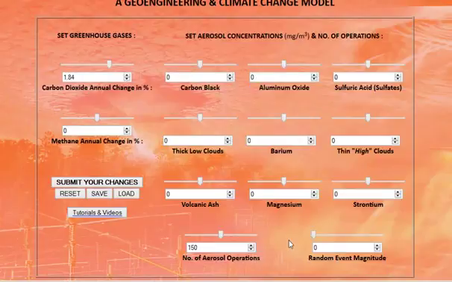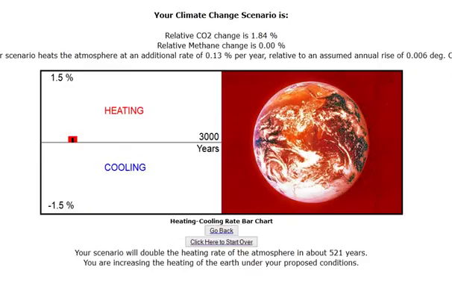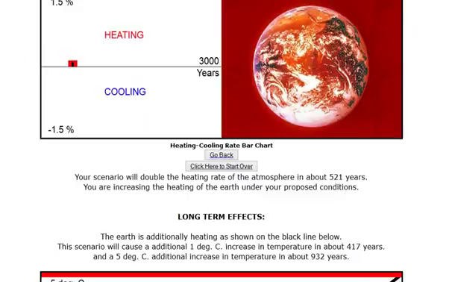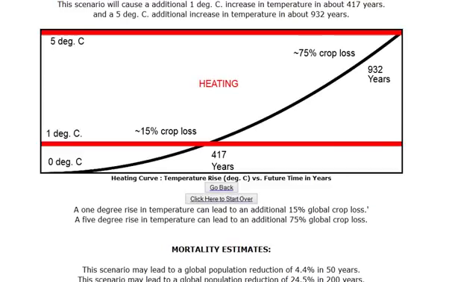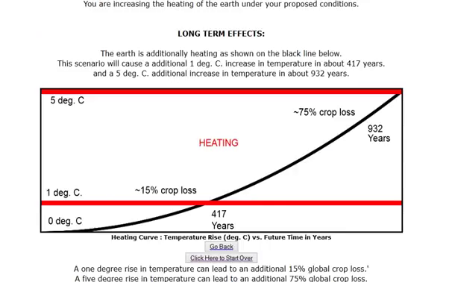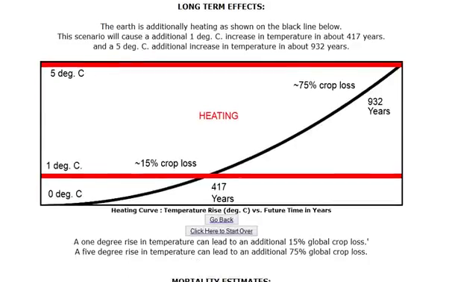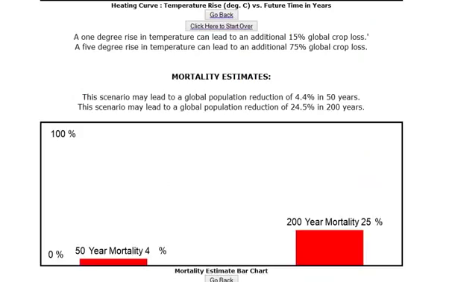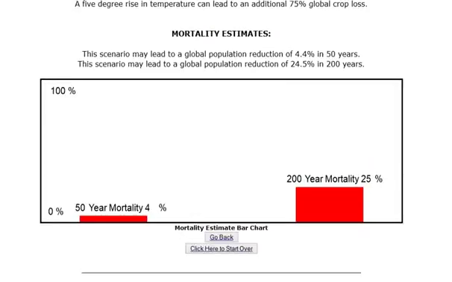So let's drop this random back down to no effect there, and let's go ahead and get our relative influence there. We're back to the 521 years in this particular example, and there was our long-term effects that we see. The last part that we're talking about right now is a new aspect of the model called mortality estimates. The purpose here is just to let you know these options exist in the program and to encourage you to start looking at them and their effects.